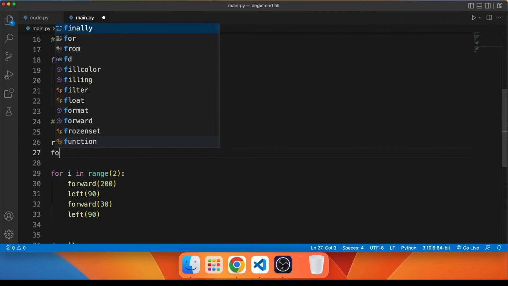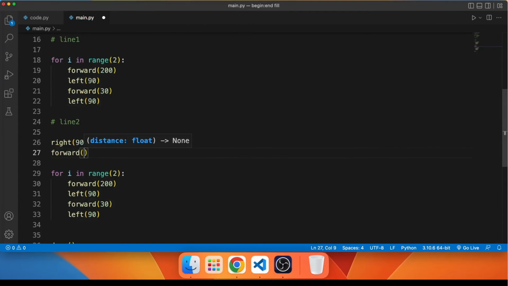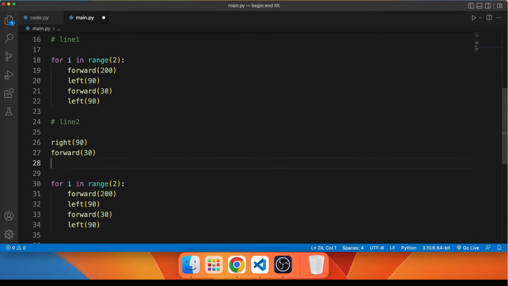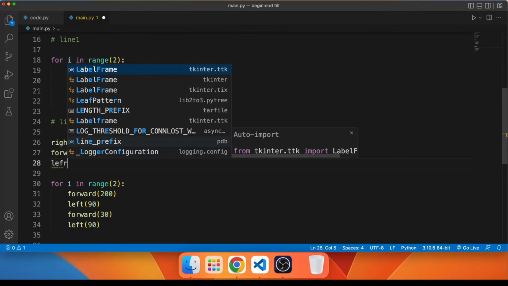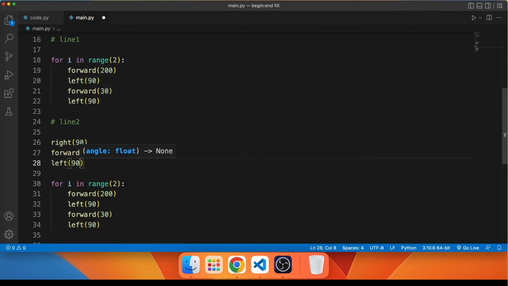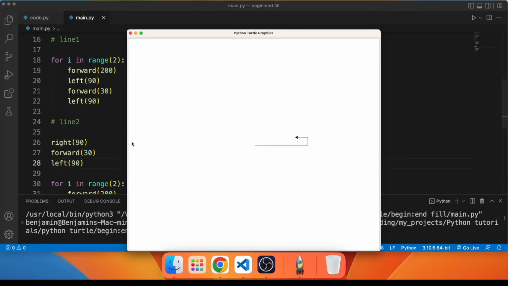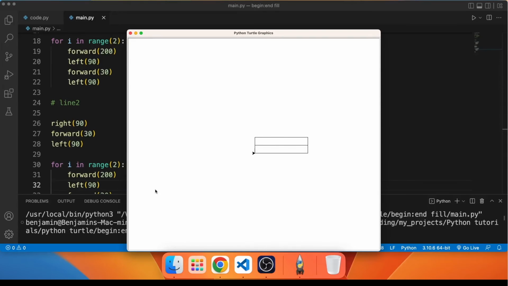Then we need to do a forward 30. And then we need to do a left 90. So let's see if it came out good. And okay, we got our second stripe on the flag.